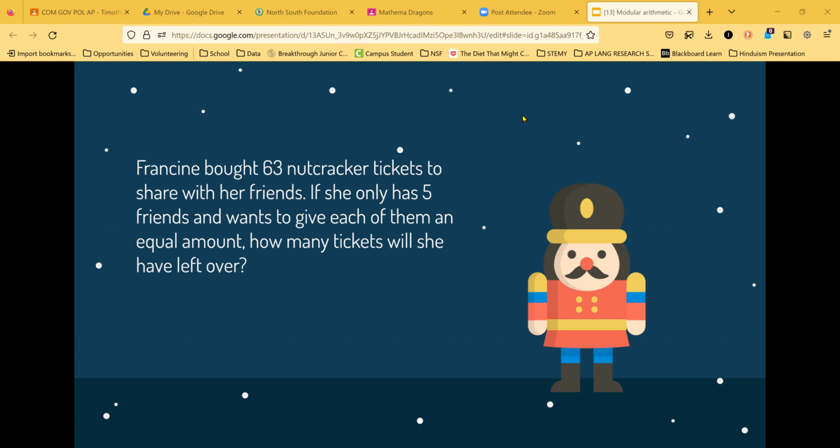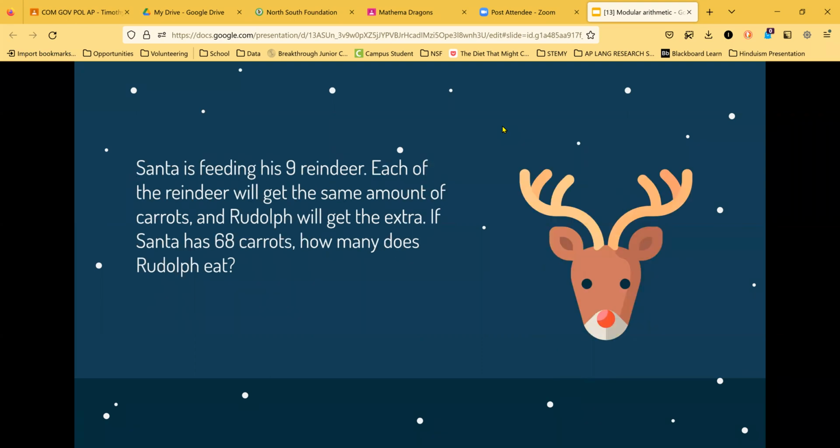Okay, yeah, as a lot of you are saying in the chat, it's 3 tickets. The way you did this is you probably first divided by 5 and then you found the remainder, right? Or you had a shortcut probably, but that's the actual process that went through your head. You did the division and then you found the remainder. And that is what modular arithmetic is. So we will do 2 more examples like this.